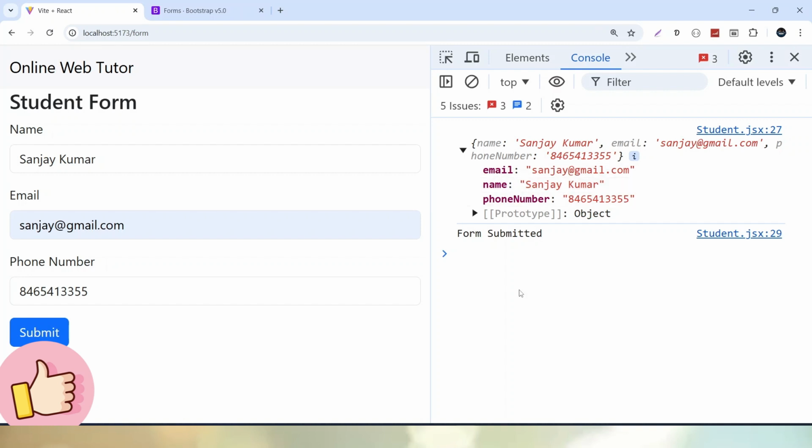And obviously, by using the concept of some API call, we can send this entire object with all the data to that API call if we want to save all this data inside any data source. So this is the concept: by using the simplest concept of HTML, how to create a form, and when the form is submitted, how to handle the form submission inside a React based application.